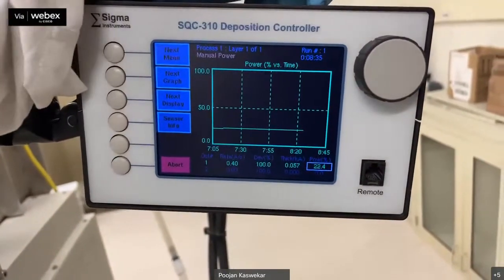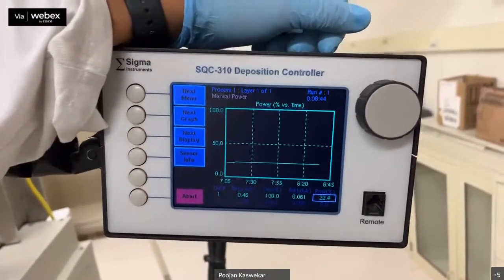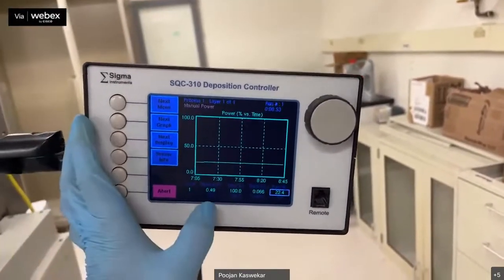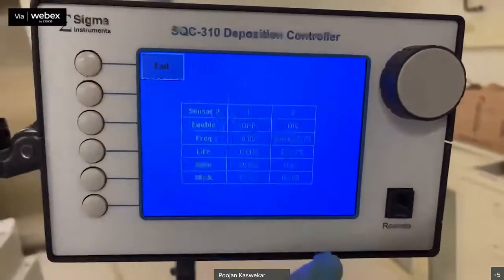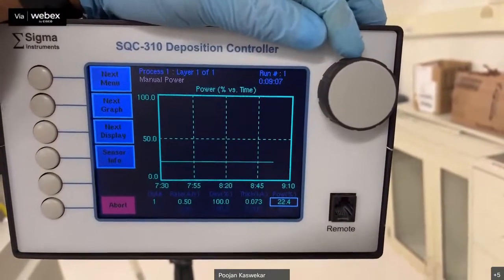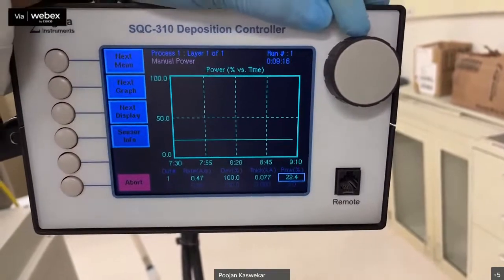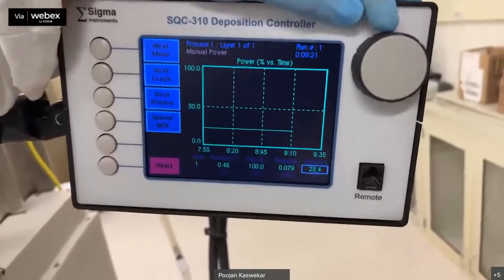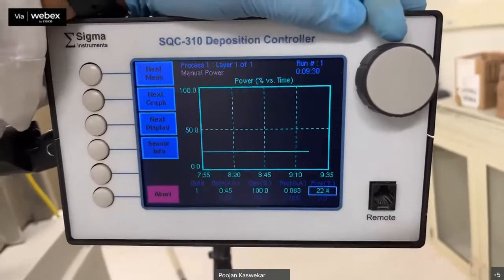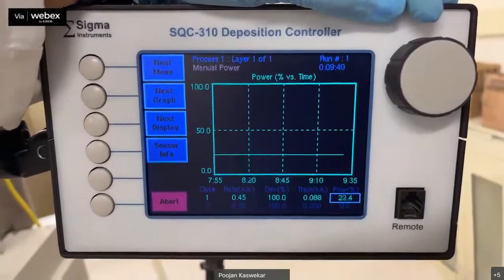So now I'll go to 0.5 angstrom per second and I'll deposit till 15 nanometer. Then I'll increase it to 1 angstrom. So it's 0.49 angstrom per second now, and the thickness deposited is 7 nanometer. Probably this process will take like 30 minutes, and in 30 minutes we are going to deposit 80 to 85 nanometer of silver, which is good enough for our electrodes. The one thing you don't want to do is diffuse your silver electrode into the perovskite.